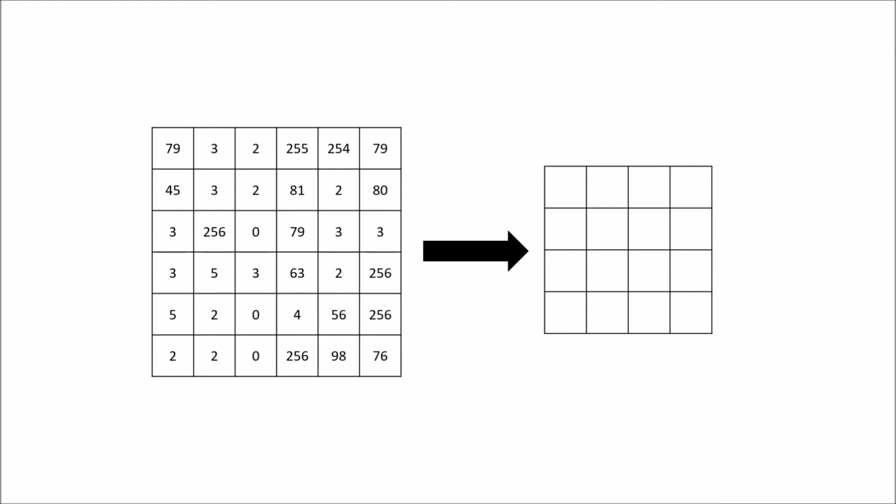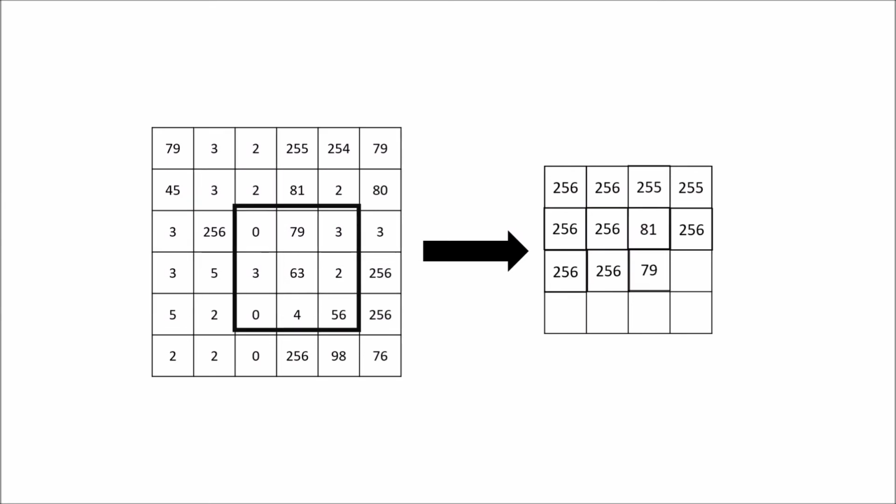To compute our max pool, we must pick the hyperparameters, which should be quite familiar by now. F is the size of our max pooling filter, and S is the size of our stride. If we apply a 3x3 filter with a stride size of 1, our result will look like this. Notice the output size is the same as if we'd applied a regular convolutional filter. Don't worry, you can recycle that same formula to determine the output size. You did write it down, didn't you? By the way, the first max pooling layer, by convention, comes after the convolutional layer. So often it is considered part of the convolutional layer.